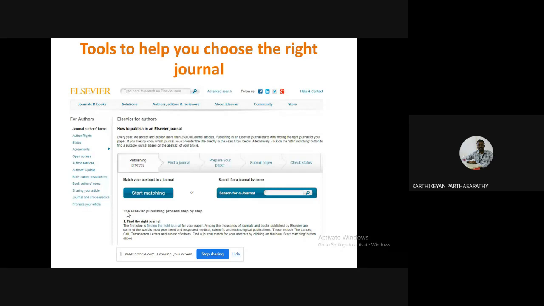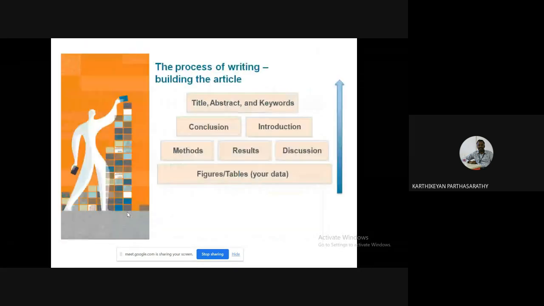Based on the matching with your article words, they identify and suggest journals. There are so many platforms.